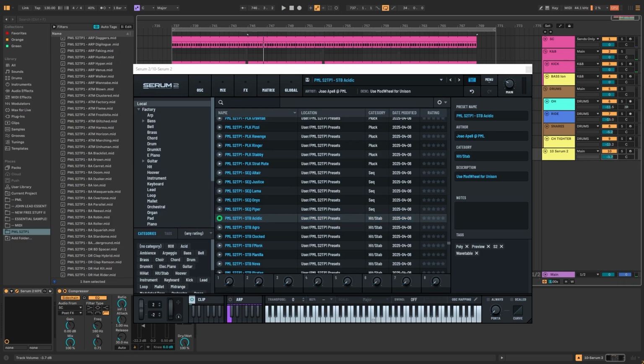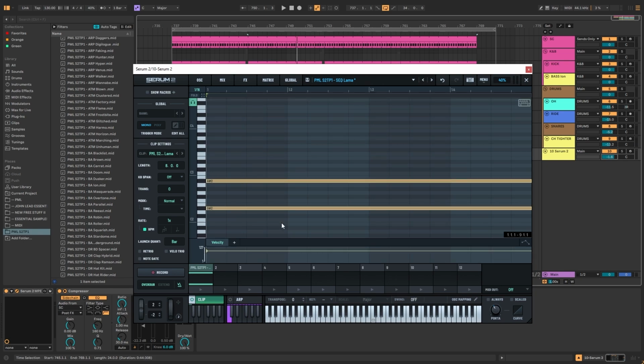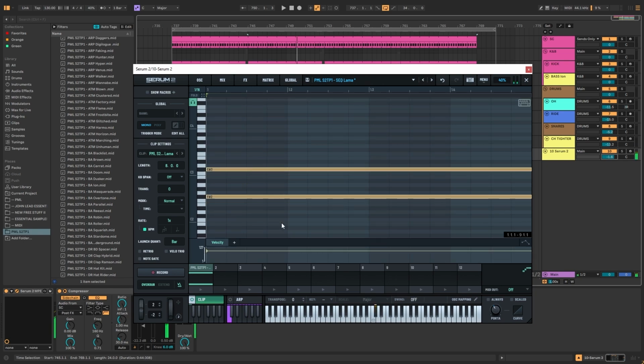Put the volume up. For example, this one sounds good, but it's not on the proper key. So we're just going to go to the MIDI clip. We are working in F sharp.